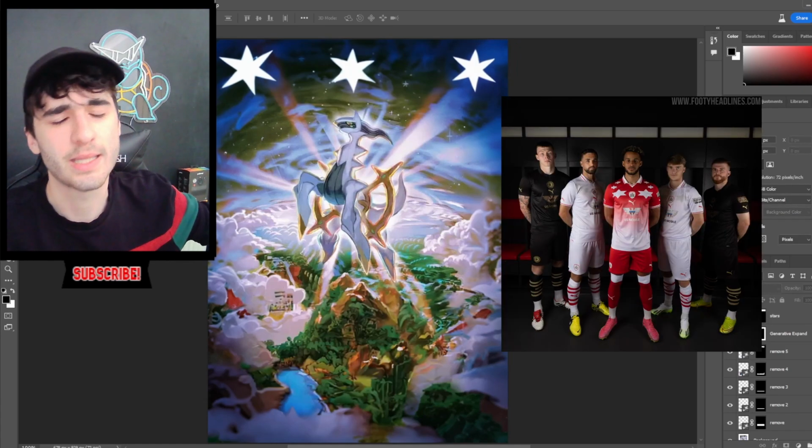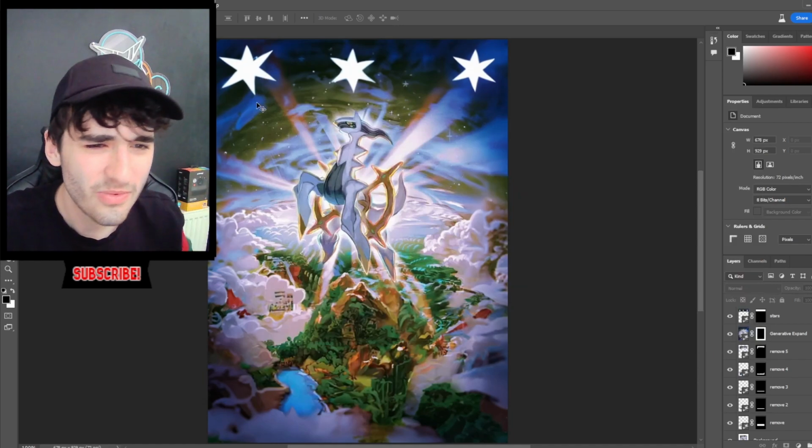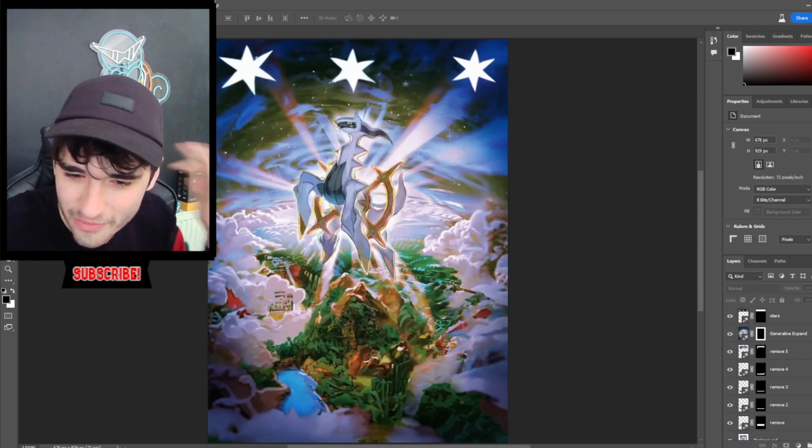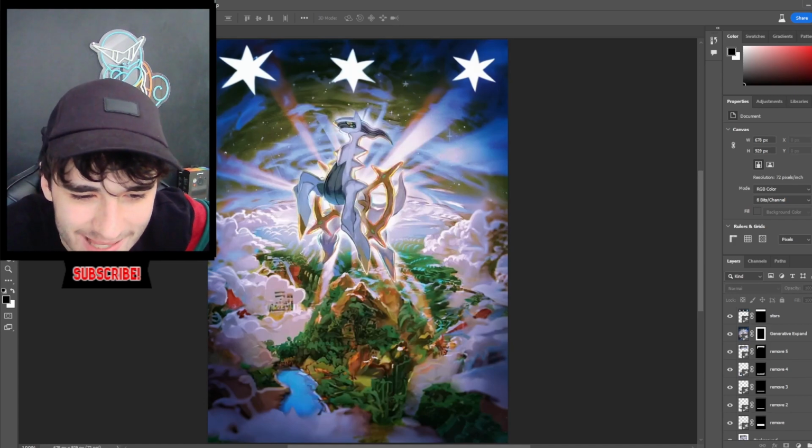It kind of looks like the Barnsley kit for this season. It looks a bit atrocious, a bit American, but you know what? We'll make it work, I guess. Well, I think we don't really have much of a choice, but we have to. What else can we add in to this?